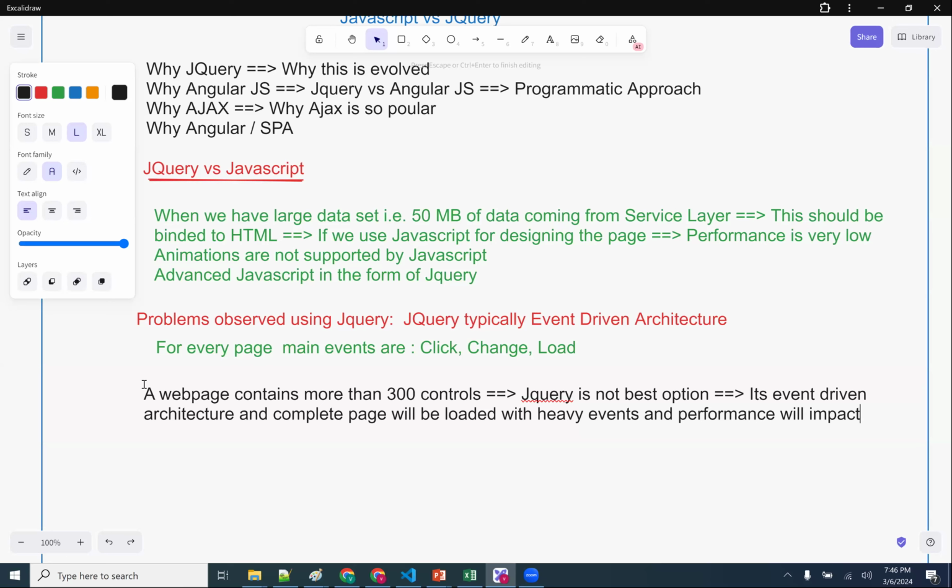But the complete jQuery is an event-driven architecture. It's a completely event-driven architecture. We cannot load all the events. Everything is an event here. So immediately a new framework came up, guys.